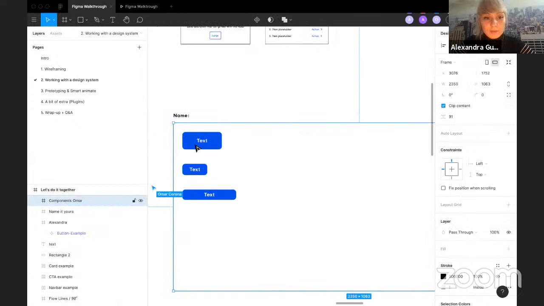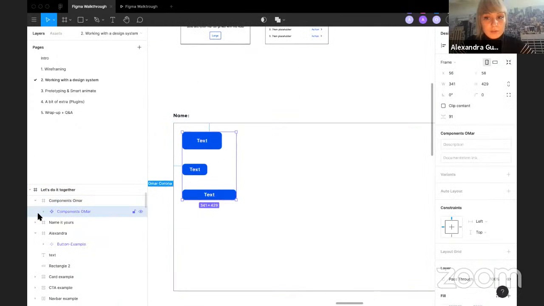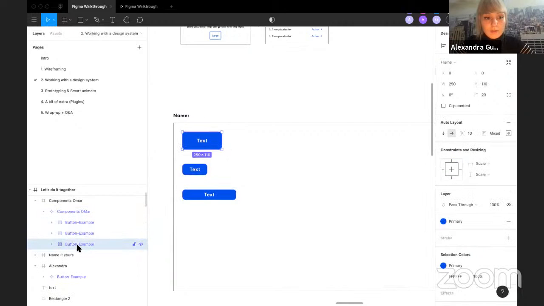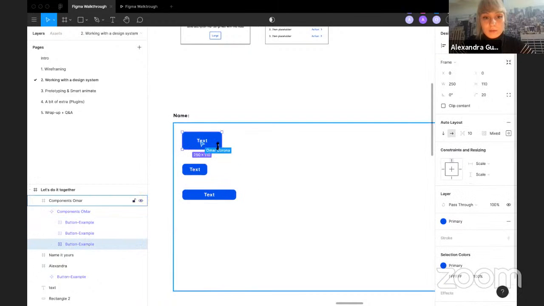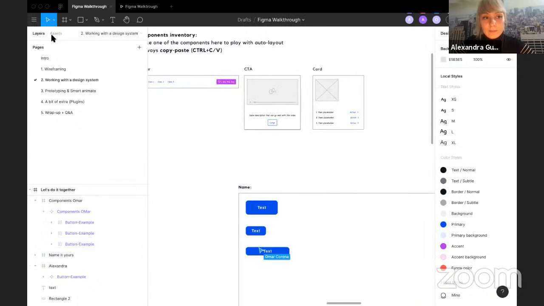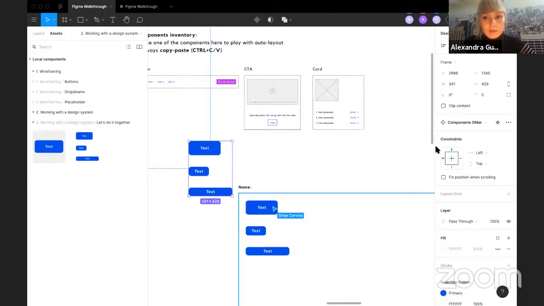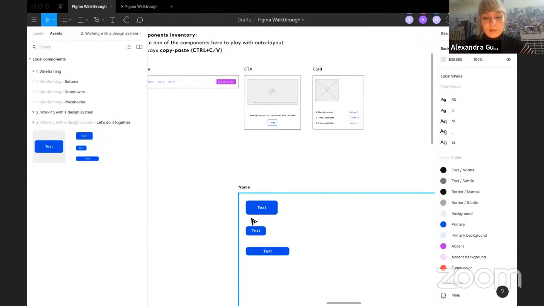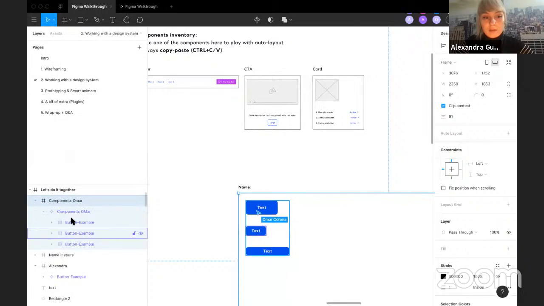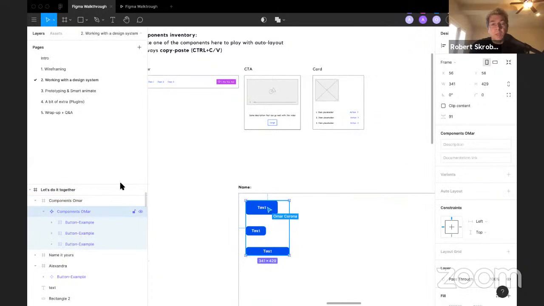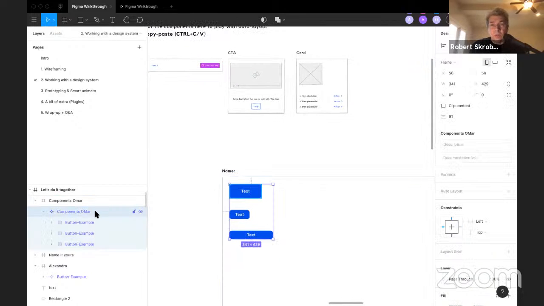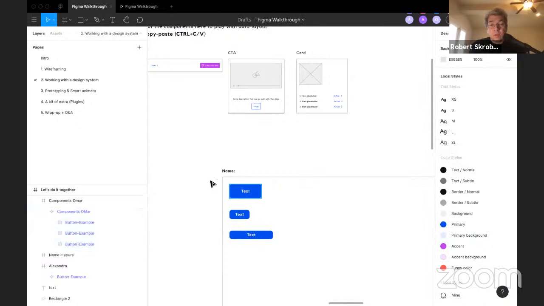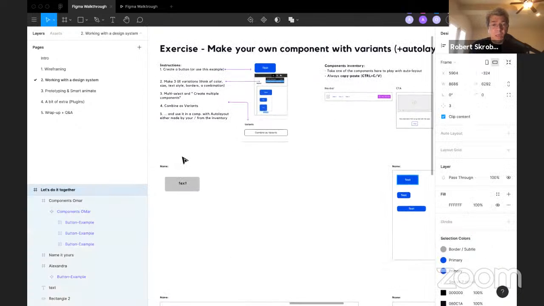Okay, Omar, so what do you have here, Omar? Components, Omar. Okay, nice. Maybe what you can do is to create variants. Yes, let's see. Together, components, Omar, something went wrong. Oh, I think you selected all of them together. Now, if it's easier for you, Omar, you can actually come to the panelist side, so you can talk through it at the same time that you're engaging. So it's up to you if you'd like to do that. Otherwise, you can stay on the attendee side. Either way, let me know.